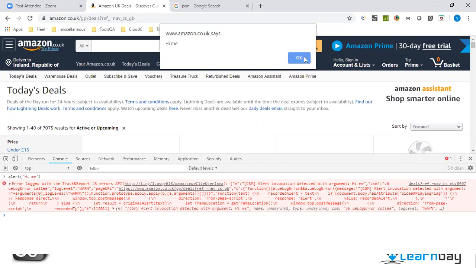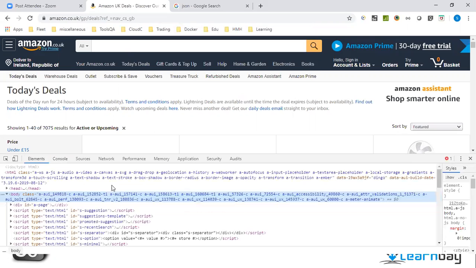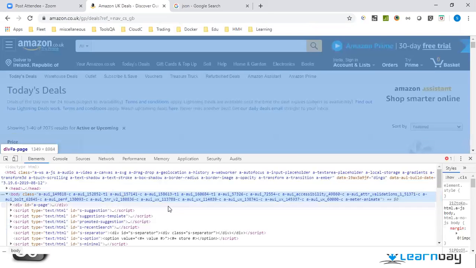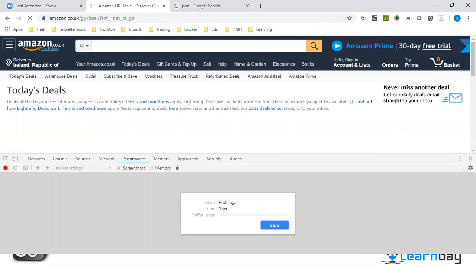So there's a console where you can execute your JavaScript more or less. If you have anything like that, elements is the ideal place where we will be actually finding or inspecting all our elements. And then we have the performance tab, where you can basically look at the performance of a particular application if you want to measure that.